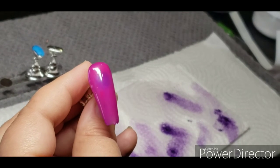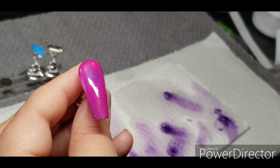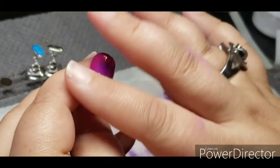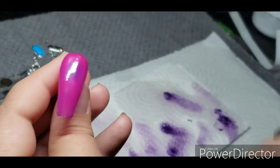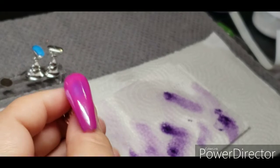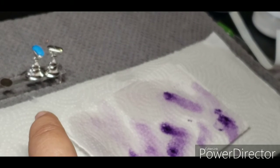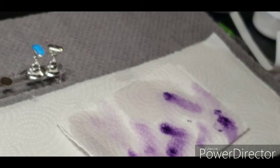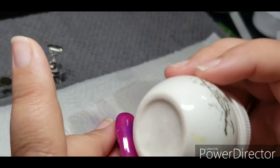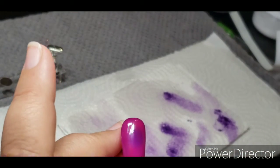If you're rubbing your hands, the heat's going to make it purple. If your hands are really cold, it's going to be pink. So if you watch, I'm going to rub it just a little bit, and you'll see the different colors coming through between the pink and the purple. But it looks really neat. I enjoy it. I think it's so cool. I've even added the pigment to a clear nail polish, and it works as well, which is really, really neat.